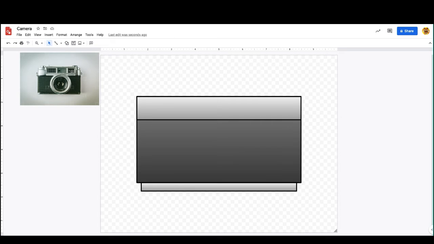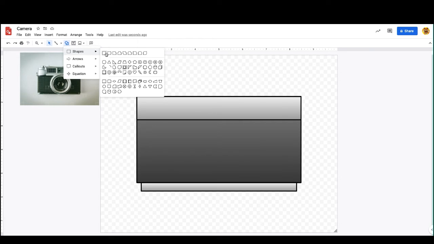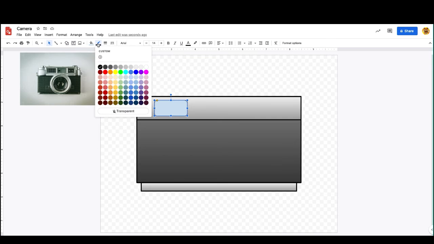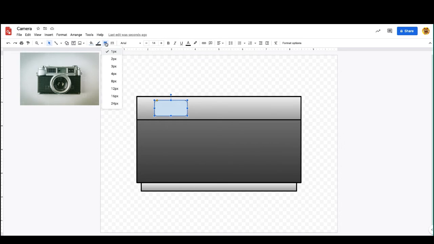We've got these rectangular pieces that you look through, and also a flash on the front of the camera. So they, again, are going to be rectangles pretty much. So I've chose square ones for the bottom. I chose rounded edged ones for these, just to have a little variety in there. It makes it a little more interesting to look at when the borders are a little bit different.